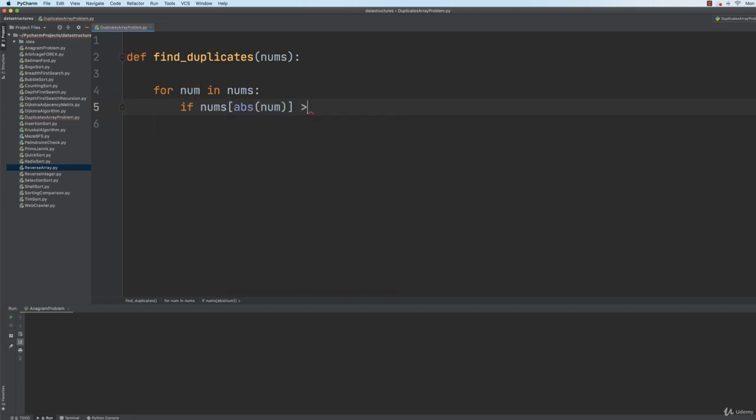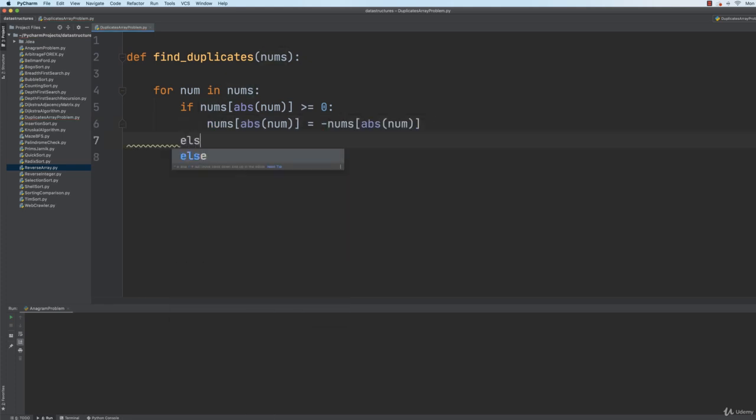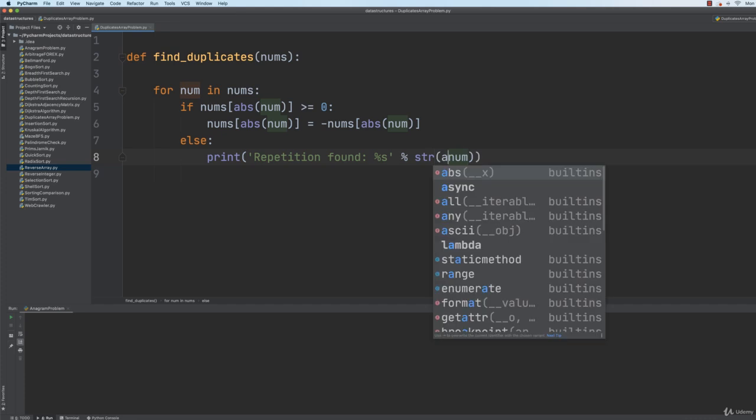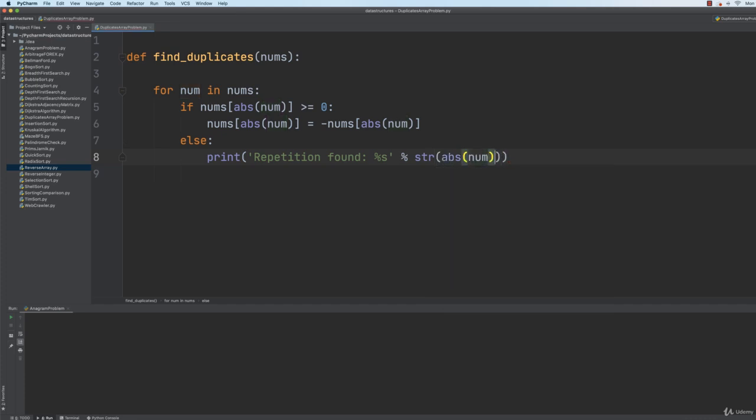And if it is greater than or equal to 0, then we have to set nums with index abs(num) to be equal to minus nums with index abs(num). Else, we know for certain that we have found a duplicate. So we print out that repetition found, and for example, we append the string format of the number, and we have to use the absolute value as well.